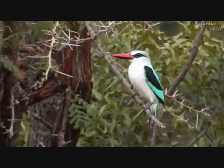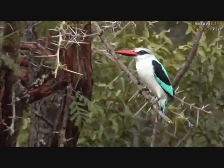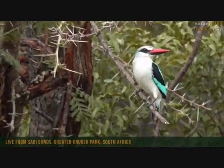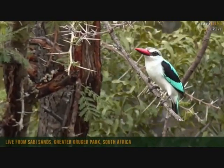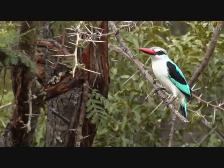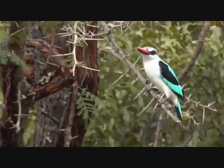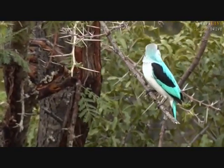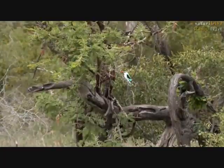I have indeed, Scott. I've got one of the most beautiful birds that comes here in our summer months, and that's because it's coming down for the rains. We get rain in our summer months, which means that these birds come down to feed off all of the insects, and it's called kingfisher, and we know it's a woodland kingfisher by that black eye stripe, those bright blue turquoise feathers, and that black and red beak that's very large that they use to fight off all kinds of things and grab insects and small mice and everything else that they have in their particular area.